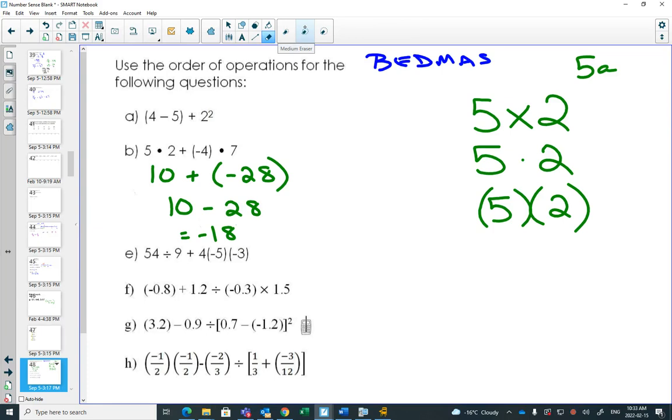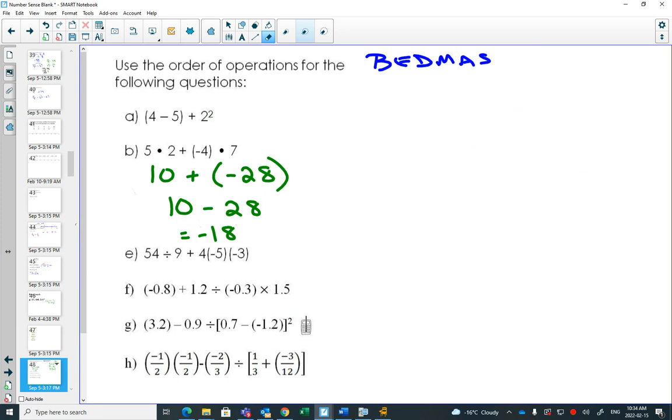Okay. Everybody good on this one? Again, see how we showed each step underneath? This can be really helpful for you seeing what you did well and what you did wrong. And sometimes you're going to get questions in your homework, in your textbook. I'm actually going to give you an assignment, and you'll want to be showing your work like this as you go. Okay, I'm going to erase this. Everybody okay? Erase this one.